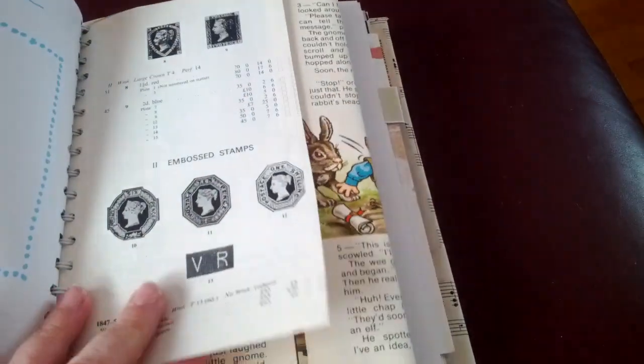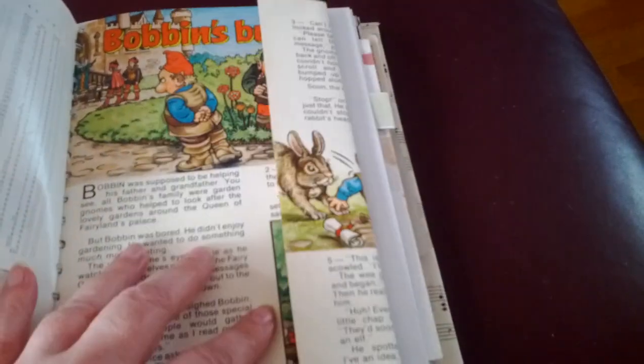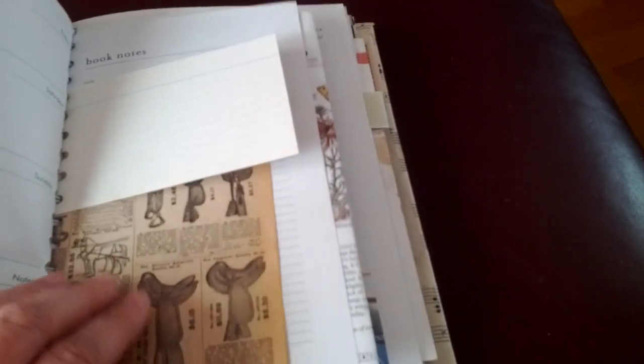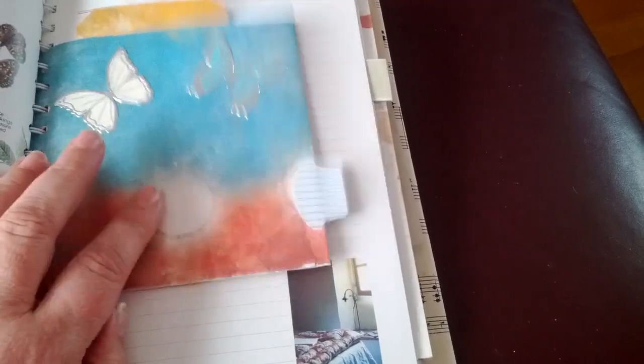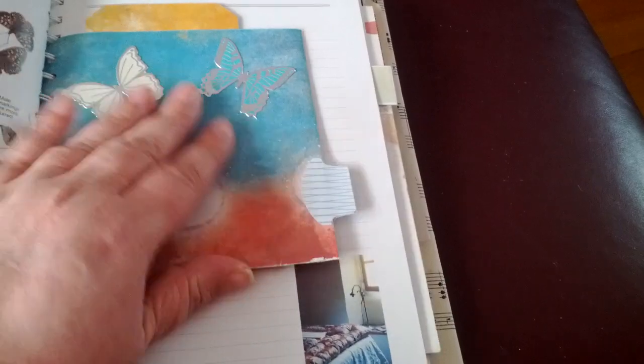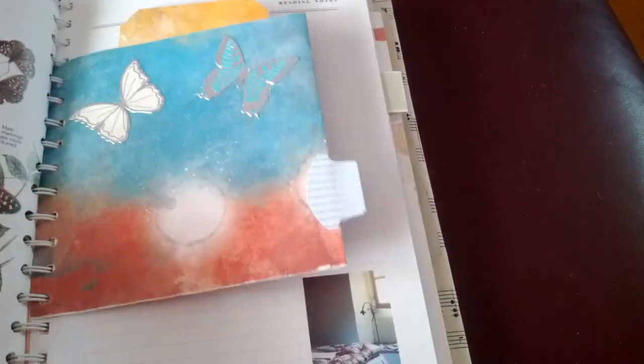Some pieces there from the My Mind's Eye range, and this was from an old stamp catalogue, a children's book, that old antique catalogue I love. It's got loads of lovely images in it. This was some paper out of, I think, a Somerset Studio magazine. And so I made a pocket and a tag with it and just put some butterflies on.